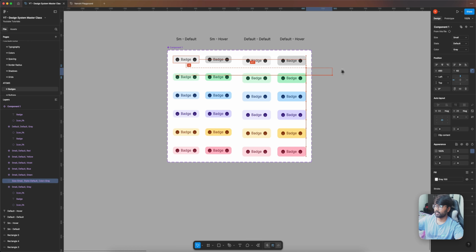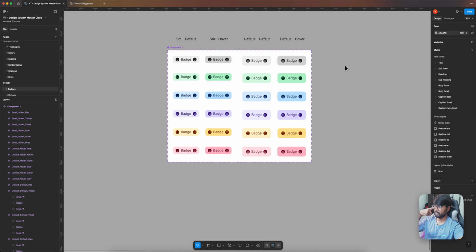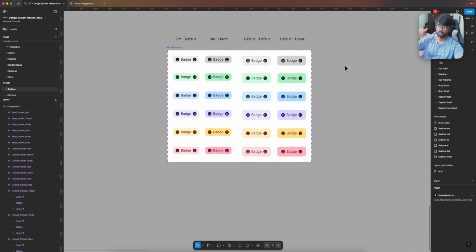And it's all set. We can switch between size, state, and color, right? And the only thing remaining is the icon switch.